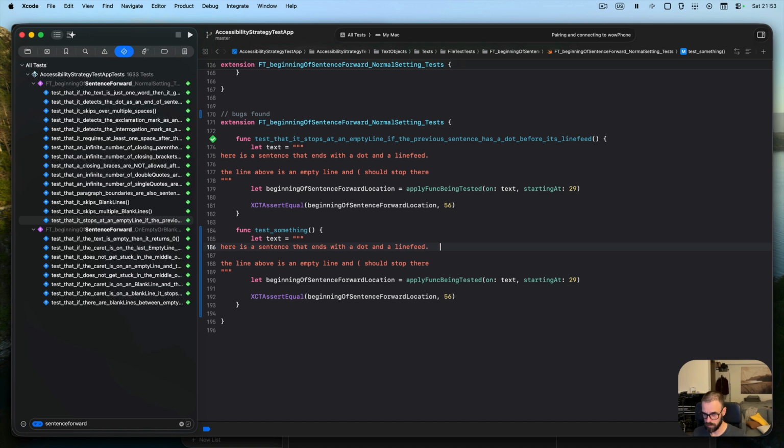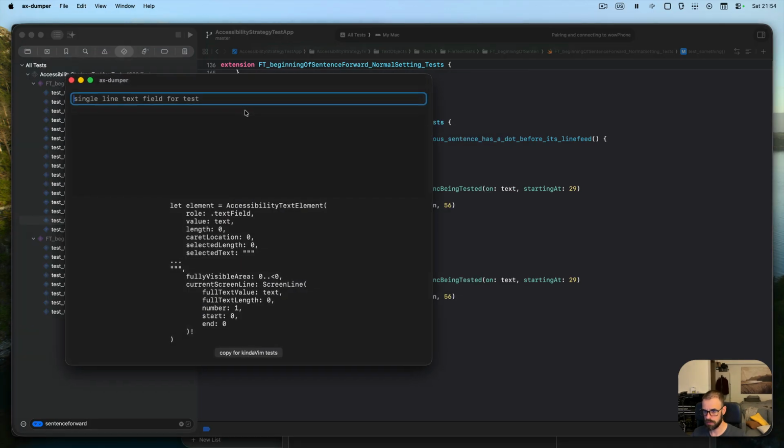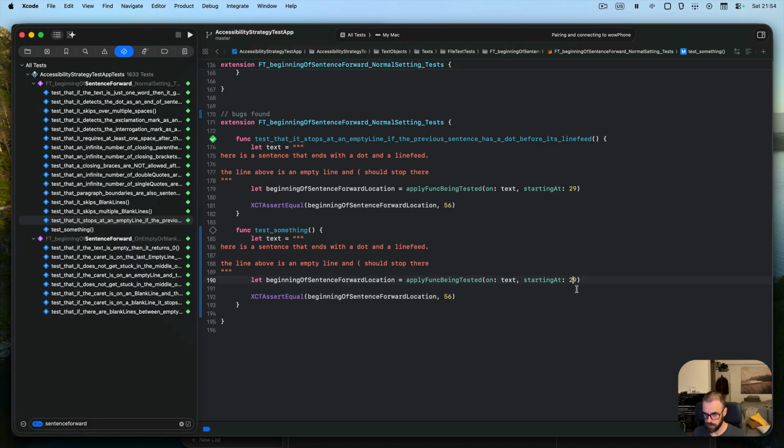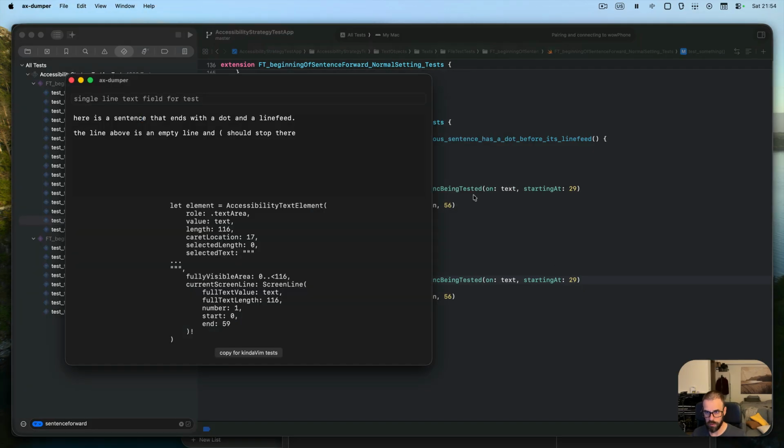Dot 29. What is 29? So now we want it at here. 52. 29 was that works actually. 29, and then we want it here at 59.